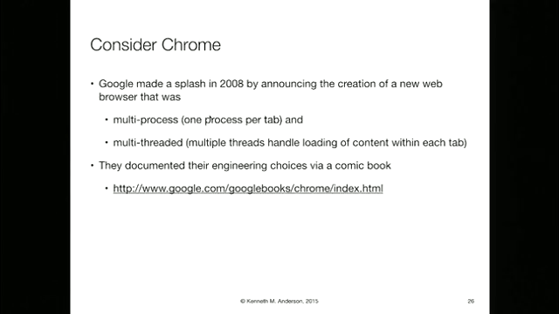Now, each one of those processes is multi-threaded, so it can do the display of images and all that kind of stuff and be responsive in the tab. But now this is an application that spans multiple processes. And they still have their comic book that they released to explain the design decisions behind Chrome at this URL.